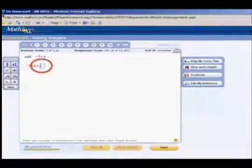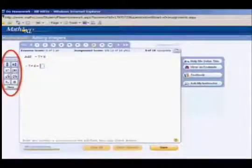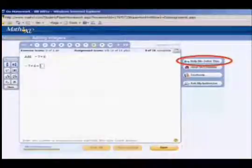There will be a place to type the answer. Now, if you can't type it, if it's something mathematical that isn't on the keyboard, you will use this template over here and click on stuff, which we'll work on. We'll have a little tutorial at the very beginning of the course. In addition to that, there are various helps that you can click on.